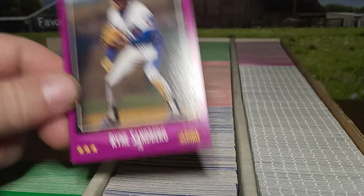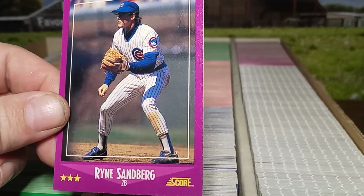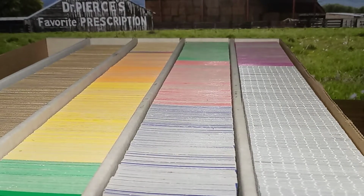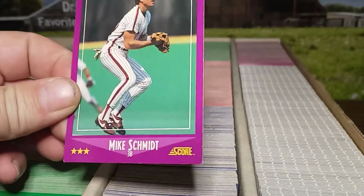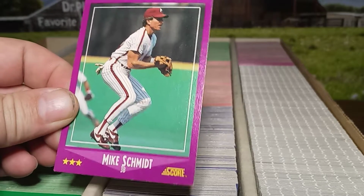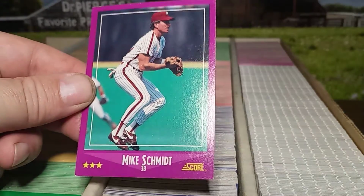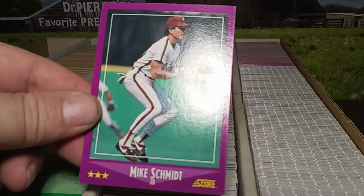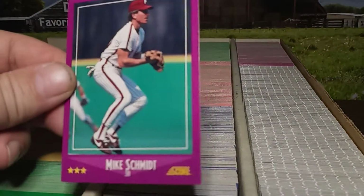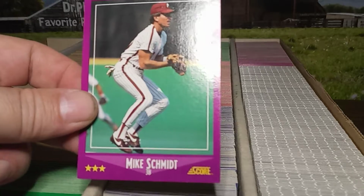A big fan of Dawson too, but these years he was in for the Expos. Well, he was playing for the Cubs, but the Expos uniform is on his card that year, so I don't pull those out unless he's in the Cubs. Mike Schmidt. I'm a big Mike Schmidt fan. When I was a kid, I sent him a letter through the mail. He sent me back a signed card with the letter. I made a video about that before, but I always like Mike Schmidt cards. So I'll pull all the Mike Schmidt cards out that I saw. A bunch of these Score ones. All sorts of glare. Several Mike Schmidt cards.